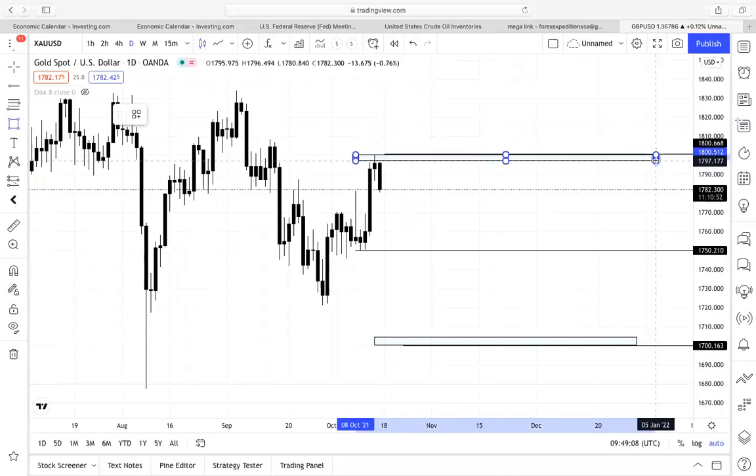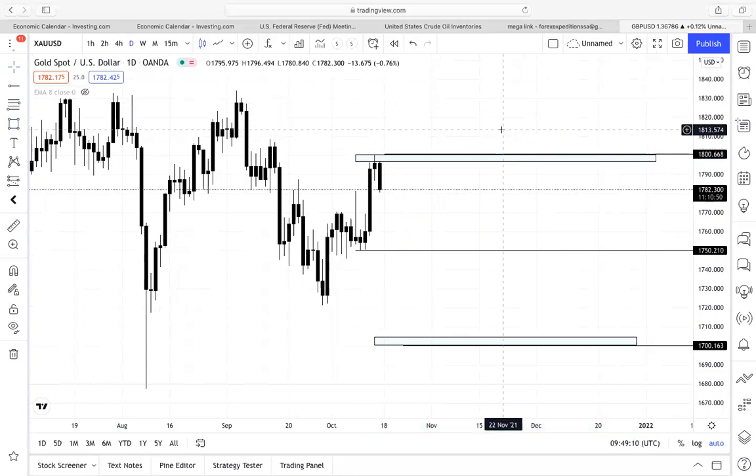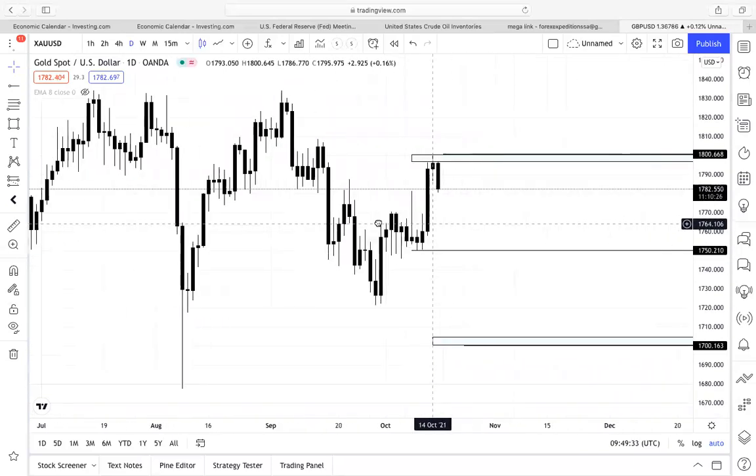Two key levels. Identify the two key levels. Price is trading in between. Step number one. Step number two, look at the mid level. Step number three, take a trend line. Step number four, find yourself a trade. Simple as that. Do you guys understand?